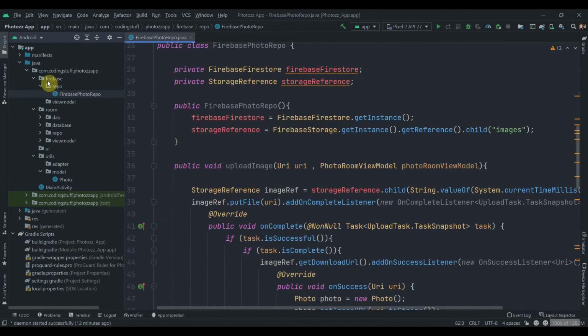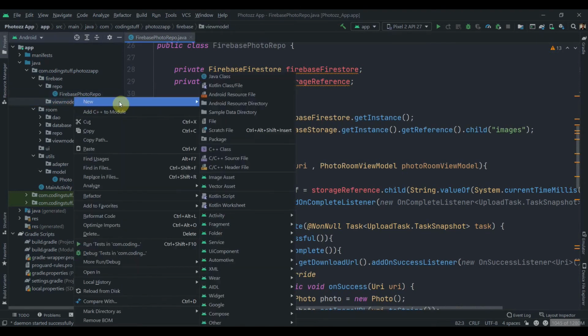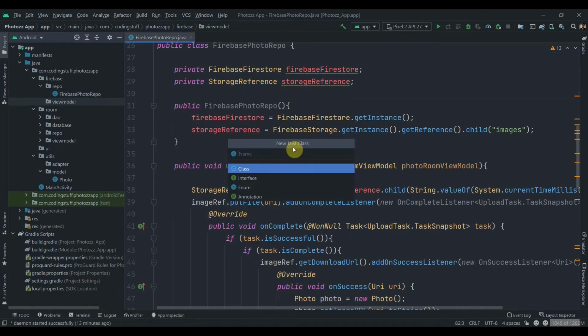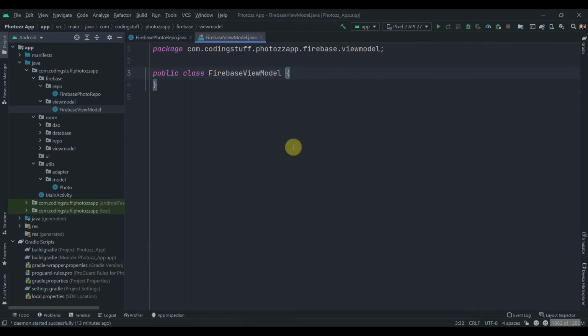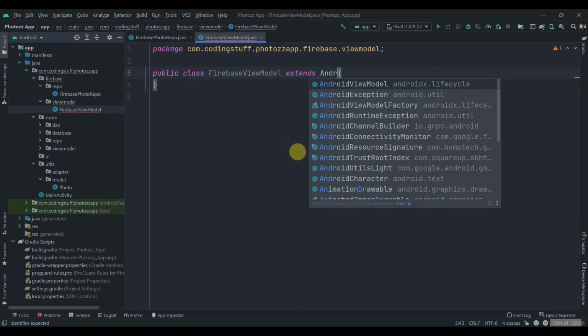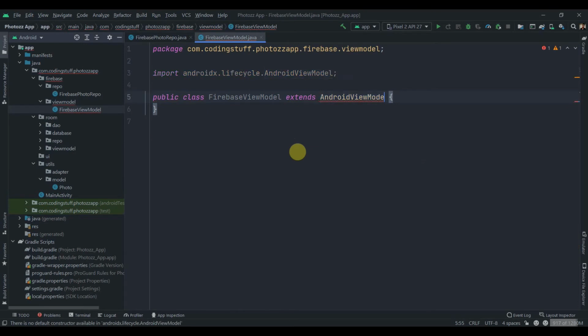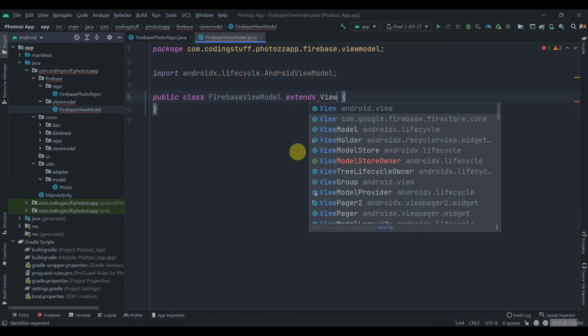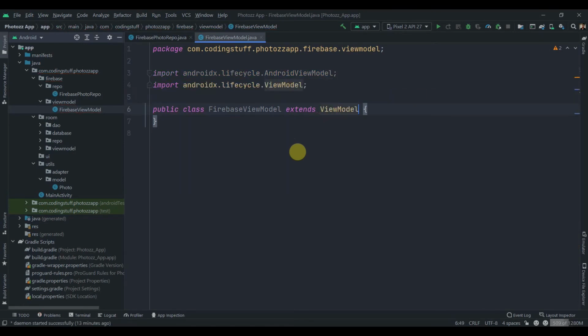So yeah, now we'll need to do one thing. In the view model we'll create one class, we'll name it as a Firebase view model, this will extend to Android view model, or we can simply extend to view model.